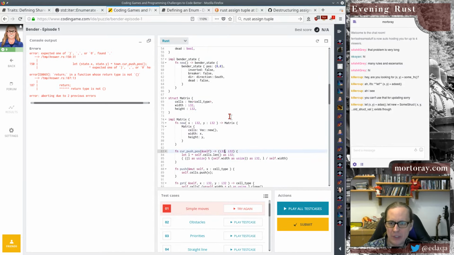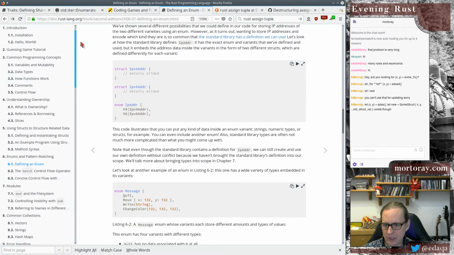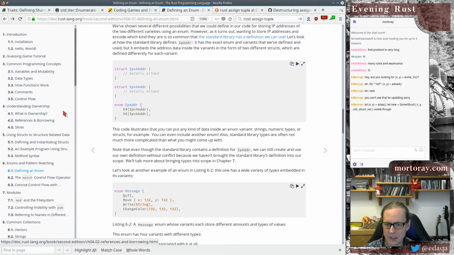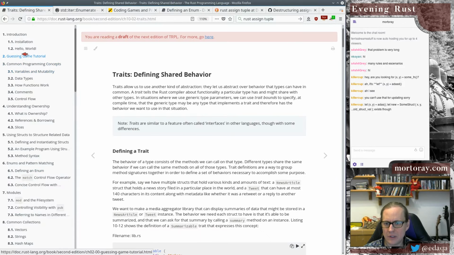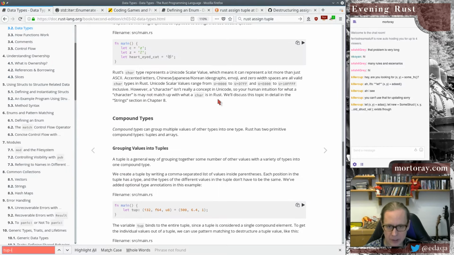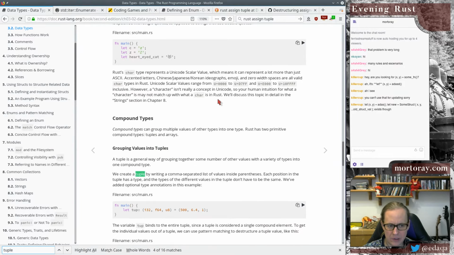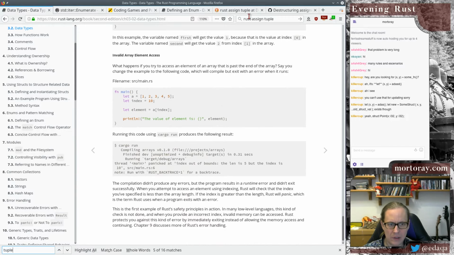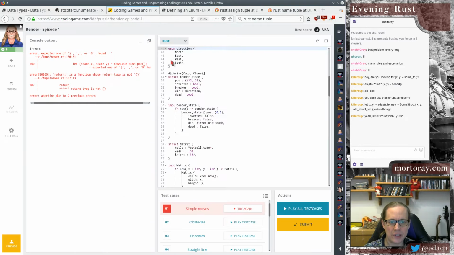We should probably give this a name. Can we give a tuple a name? I don't want to create a struct, but can I just give a tuple a name? I want to name a tuple. No. The docs are annoying. Is there a way to name a tuple? Let's find out. Rust name tuple struct. Okay, so it is still struct.